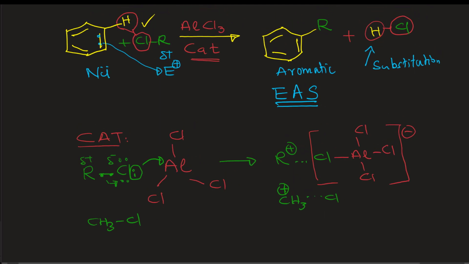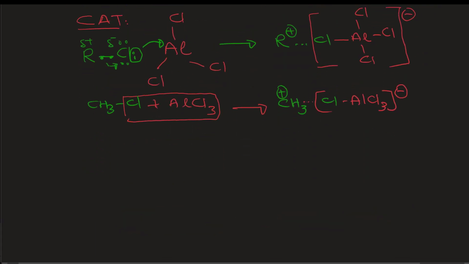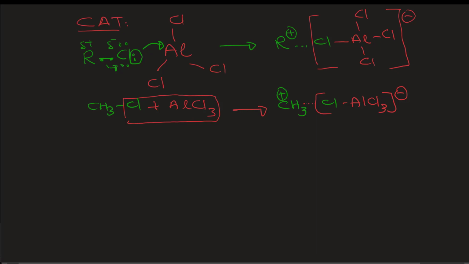So this drawing, you can draw this way pictorially, so you can actually see how the bonds are, or you can simplify this way: CH3Cl, aluminum trichloride, draw a little box, kick out the Cl, you get the CH3 plus, the R plus, and Cl is sitting with the AlCl3 as an anion, right? Now that catalyst part is done. These could be the arrow-pushing questions based on that. Now also make sure in the benzene ring, mark this pi bond and the replaceable hydrogen. Any hydrogen is the same because it's symmetric, right?